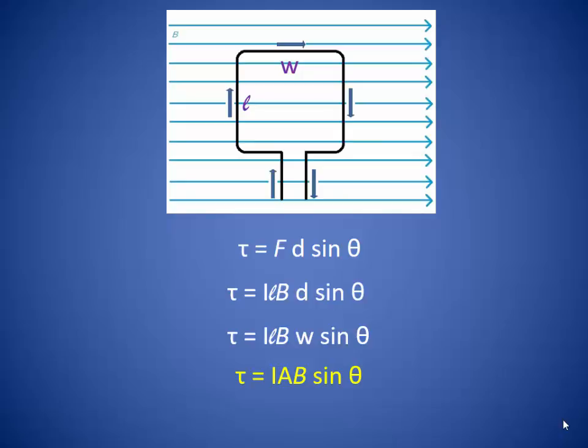Now one last thing, this equation is written with the idea that there is a single loop in the wire. Adding more wire would cause more current, which would then cause more torque. So we do need to account for more than one wire. This is done by adding in n as a representative for the number of loops in our wire.